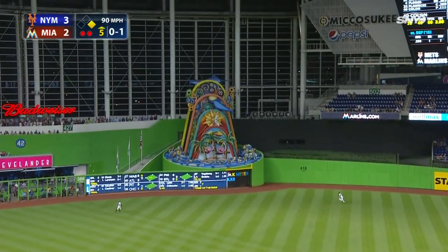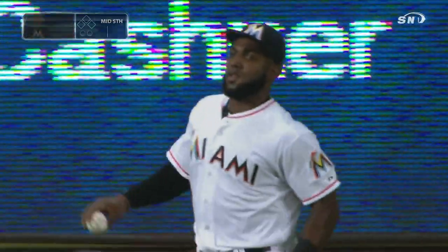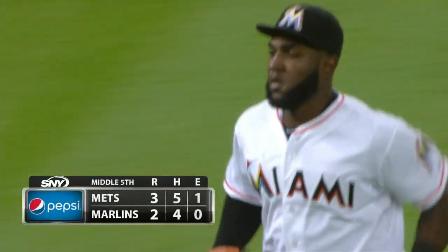Kadire hits another one well, this one to left center field. Back goes Ozuna, deep in the gap, and he gets it right before the fence. Oh, Kadire hit the tar out of another one, but this is such a big ballpark, and Ozuna has just enough room to run it down. A couple of shots in that inning against Latos, but they come up empty halfway through. Still 3-2 New York.